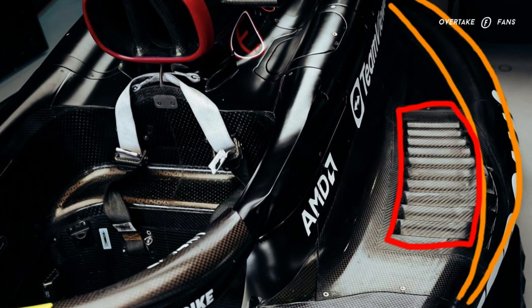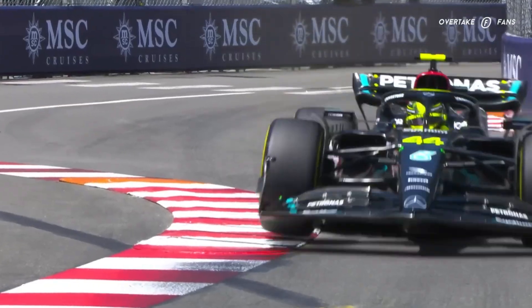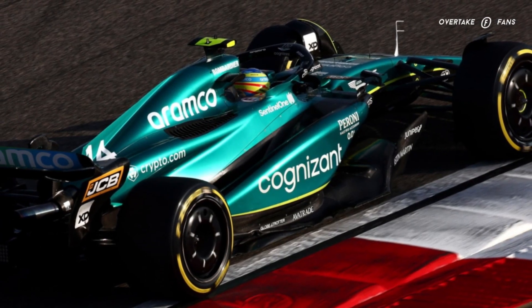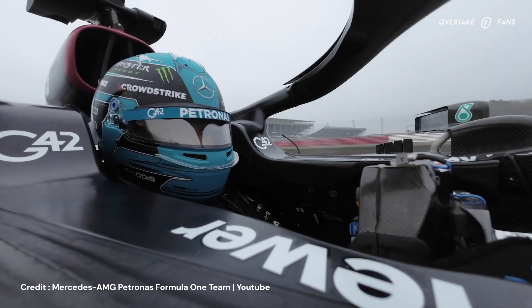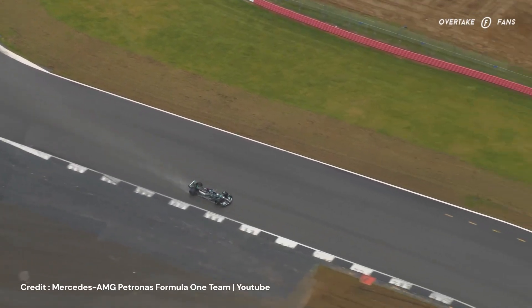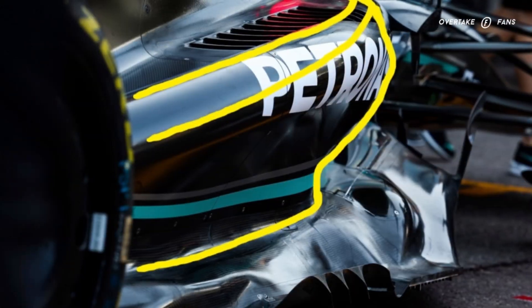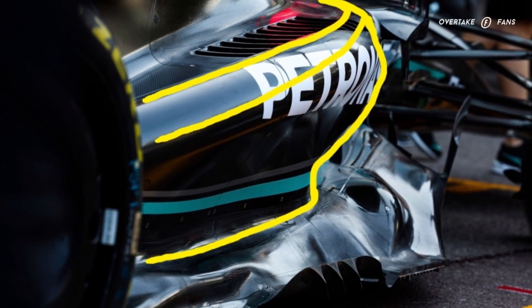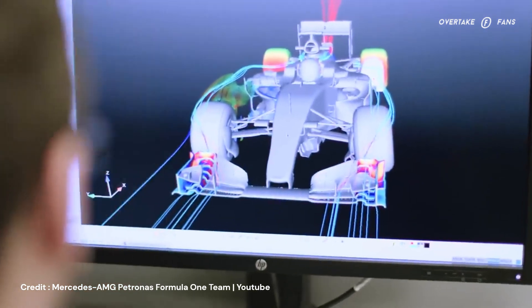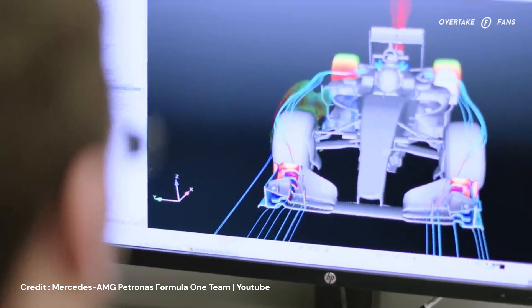Take a look at the cooling louvers highlighted by red — they also resemble the F1-75. Looking around, it seems Mercedes are trying to follow the direction of Aston Martin and Alpine, though not exactly, because you can see a waterslide present on the Mercedes design but it is not as deep as what Alpine or Aston Martin has. Looking from the rear of the car, it is more evident that Mercedes has not exactly copied Aston Martin, as the rear resembles more of the Ferrari design. So it seems Mercedes are exploring various directions with this new upgrade, trying to keep many different options open to develop the car.